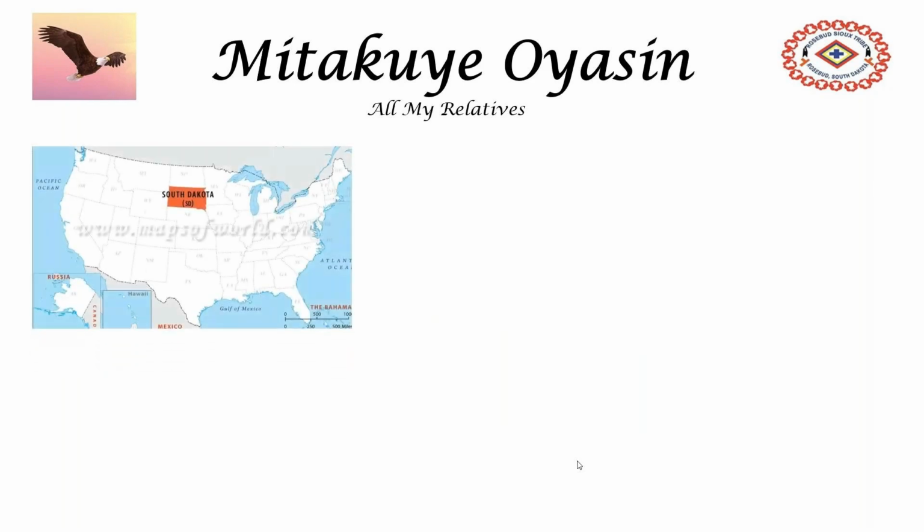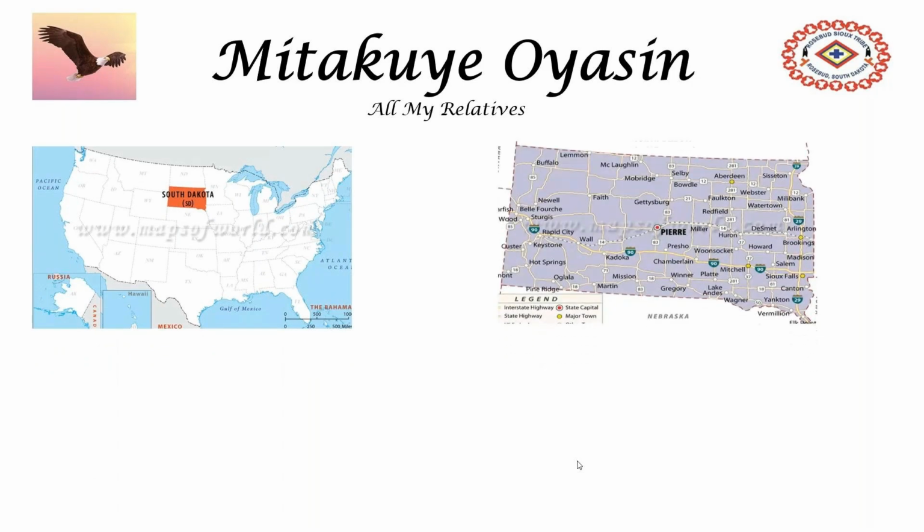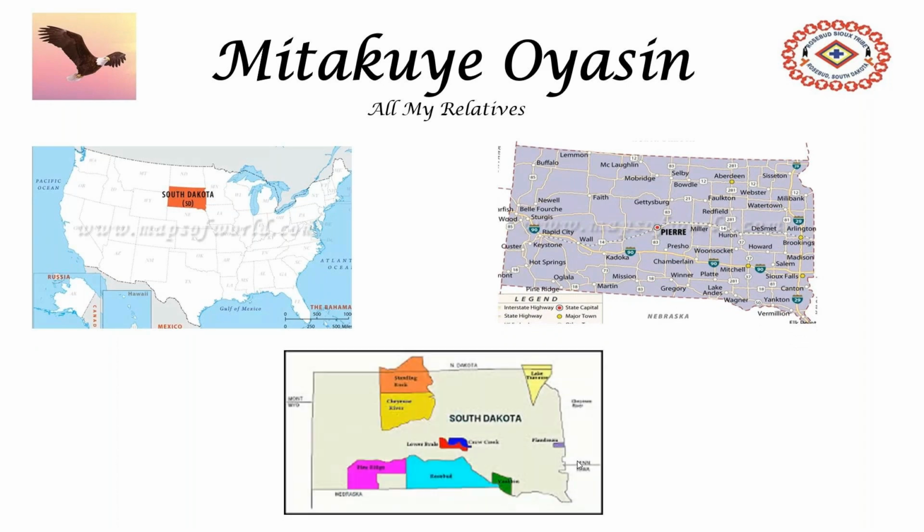So let me begin if you guys don't have any questions. This is fairly new to me too. Like I said, I was the director in 2018, but our reservation, we are in South Dakota. This is our state. And the reservation that we are in is in the teal color. That's the Rosebud Reservation. And that's the 4 counties that our state tribal agreement covers.